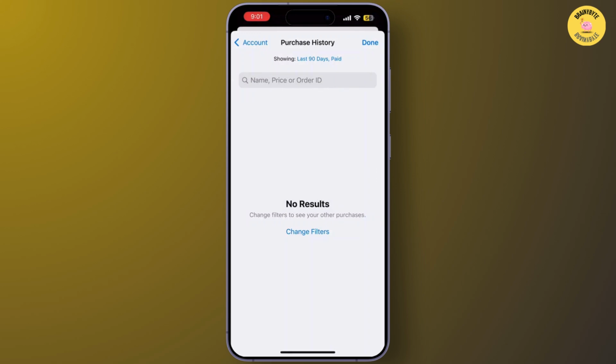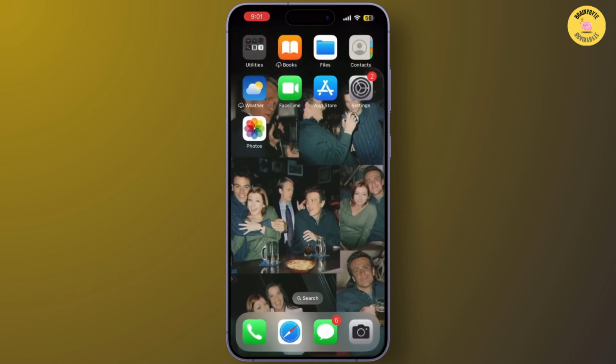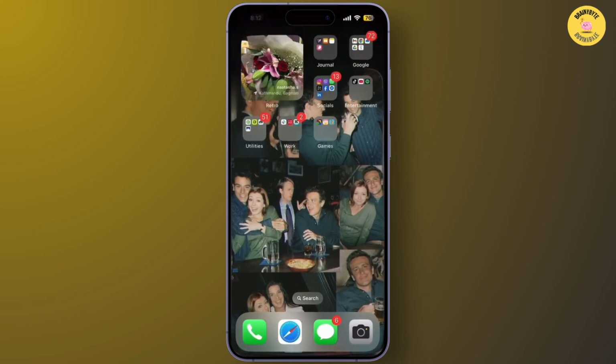If Geometry Dash 2.2 isn't available in your region, you can simply wait for the official release. The game is sometimes temporarily removed before updates, or you can also use a different Apple ID. And that's it. That's how you download Geometry Dash 2.2 on iPhone or iPad running iOS 17.